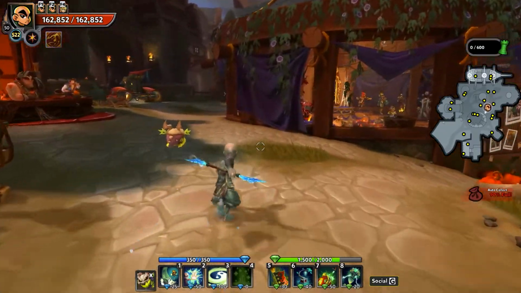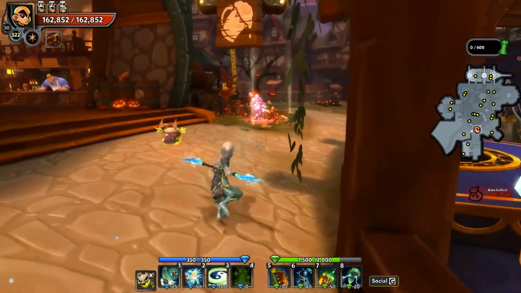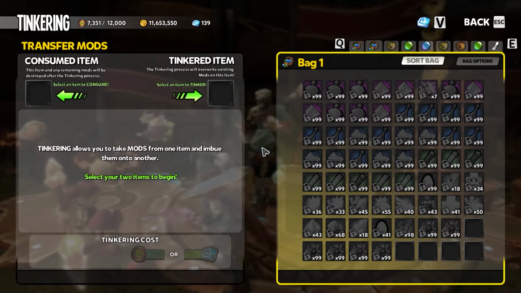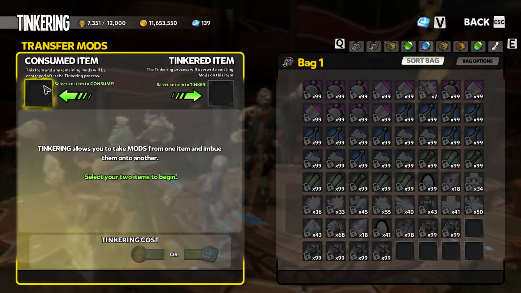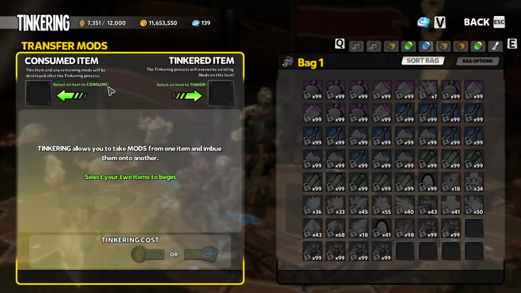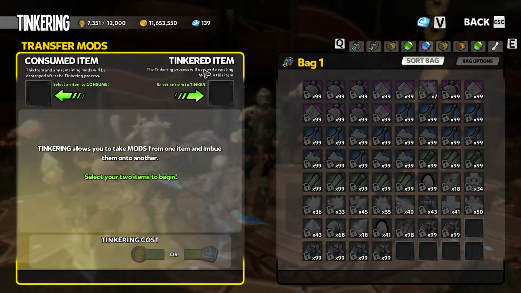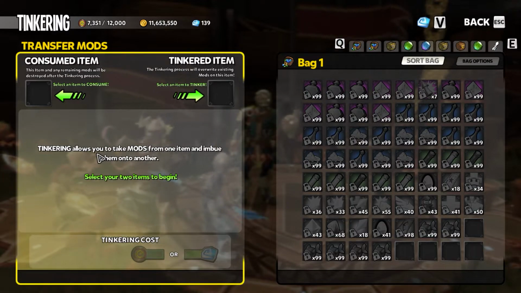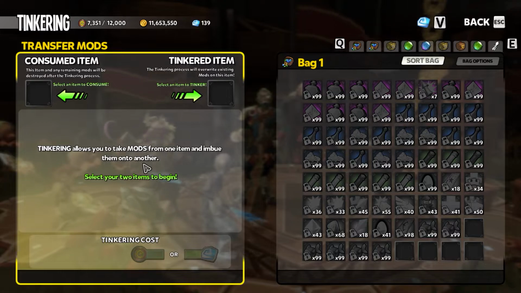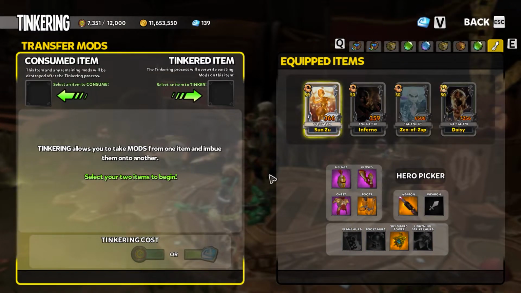If I can find him, where's he gone? Professor Proteus, this guy, the Tinkerer. So what you do, I would put the existing bow on there, and it will consume the item. The item will disappear, in other words. Tinkering allows you to take mods from one item and imbue them onto another. Select your 2 items to begin. This is how you select, isn't it?